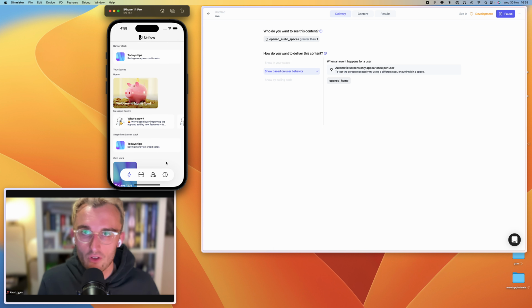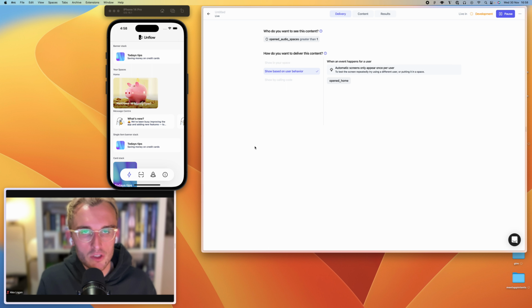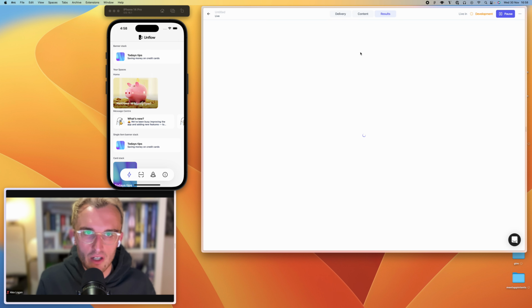We could do that for all the features in our app if we wanted to. We can keep repeating that pattern. And I think it's a really simple way to get feedback from your users. This will only show one time, so they won't be pestered by it. We can also see our results if we want to in here. We can see who's opened it, who's dismissed it. So we can see that we've got one person who's fully engaged, which of course is me. And then we hit survey, and we can see the things that were entered.